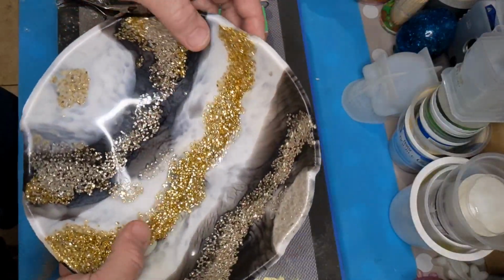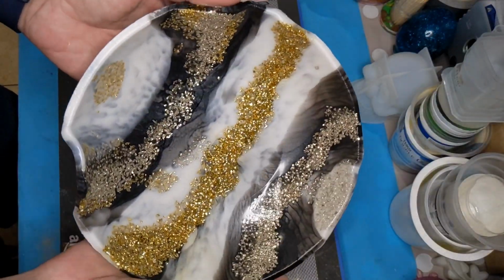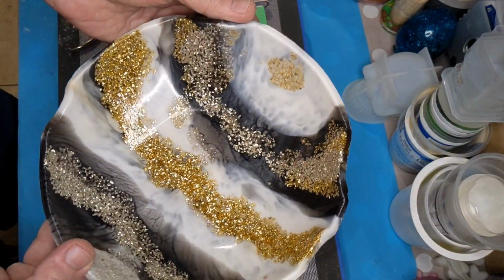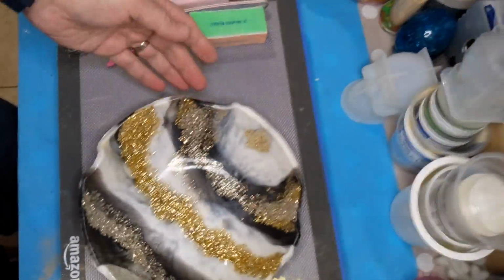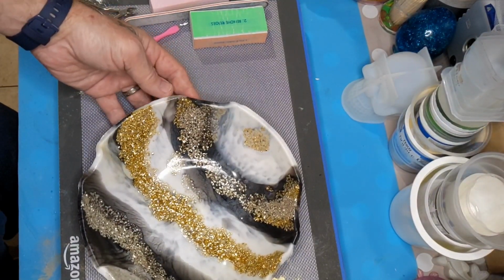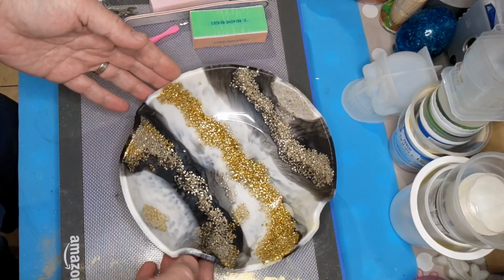It's quite a heavy bowl. It was about 275 grams of resin in total. It's nice and hard. It does sit flat. Do you know, I don't think I'm going to reshape it at all. I'm quite happy with that now. Quite like this quirky bit.